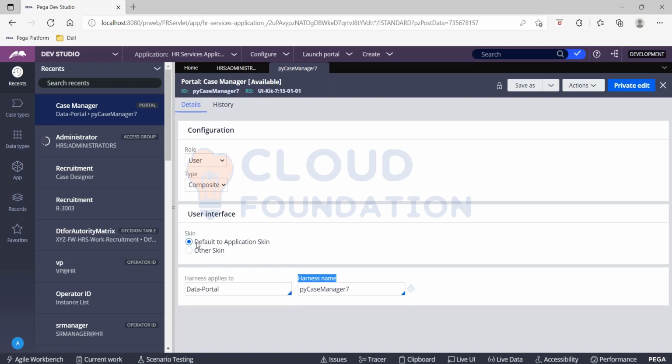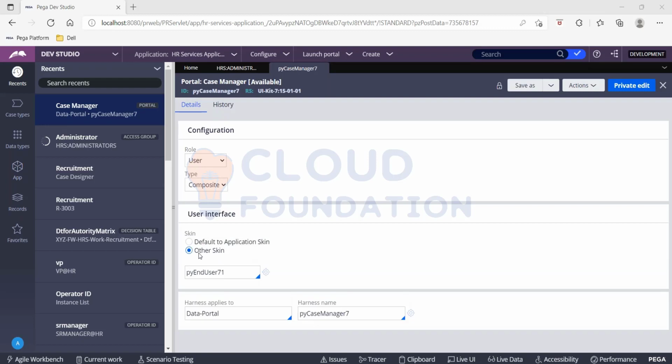Okay, so are you just going to use the default skin, whatever is on the application, the same as applied on the portal? Then you can go for this particular option. Or other, if you want different representations or different UIs for different portals, then you can decide what is going to be your skin role, so that accordingly the portal would reflect this particular skin that you are using.